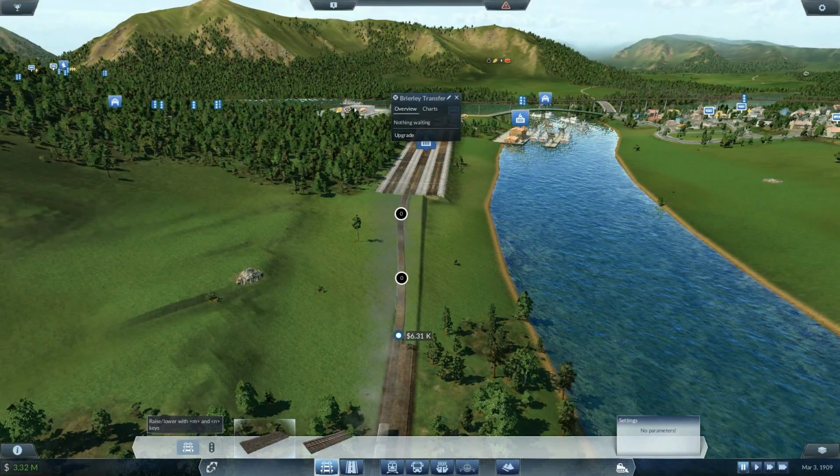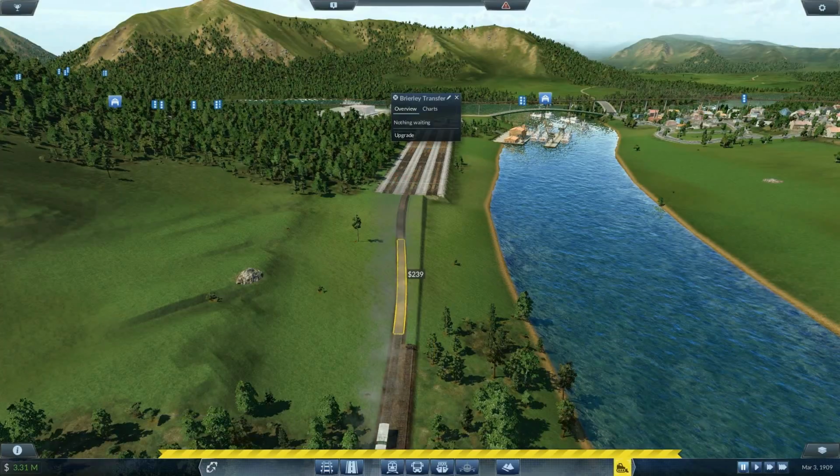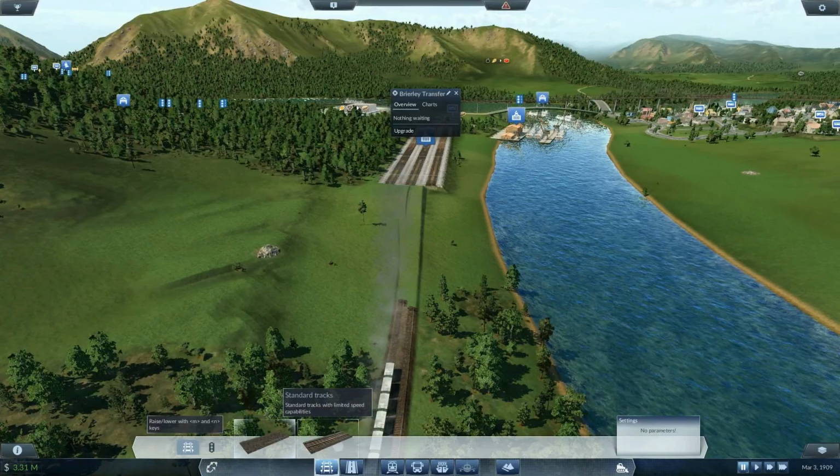So, what's your problem? Oh, right, because I'm an idiot. Because I'm an idiot and I'm using the ballast instead of the real tracks. Yeah. Go figure. Okay, now we have 2 of you coming here. Good.